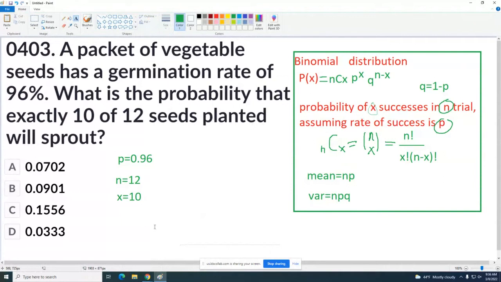Yeah, that's the X. X here is the number of successes. So this is the probability of having X successes in any trial. In the function, we have 10 successes in 12 trials. So 12 represents the total number, and the 10 represents the number of successes out of the 12 trials. So we should learn how to connect the verbal description of the question with the numerical description of the formula.